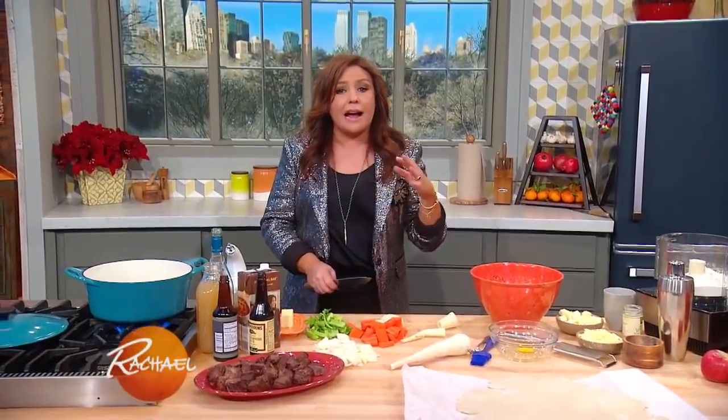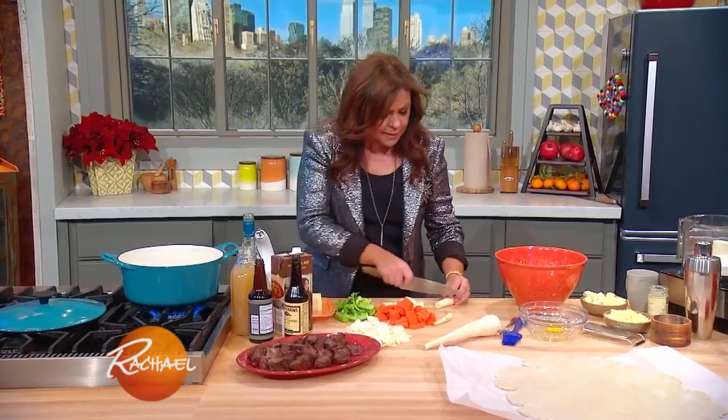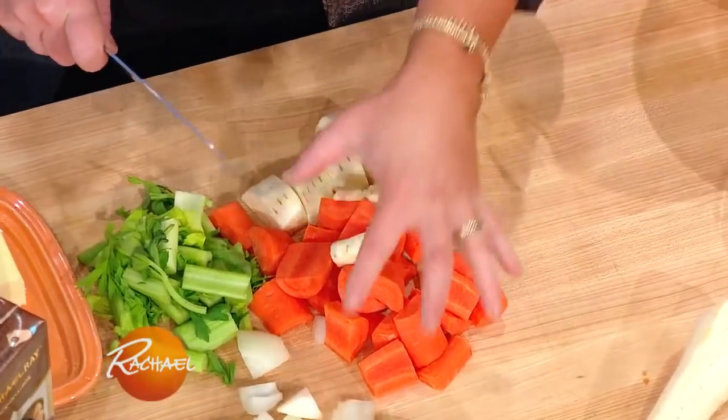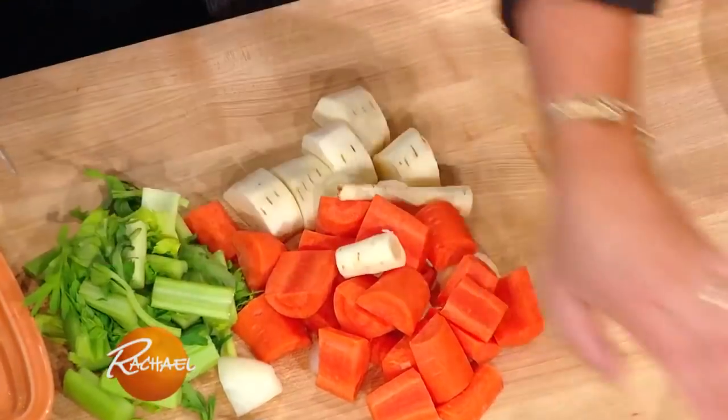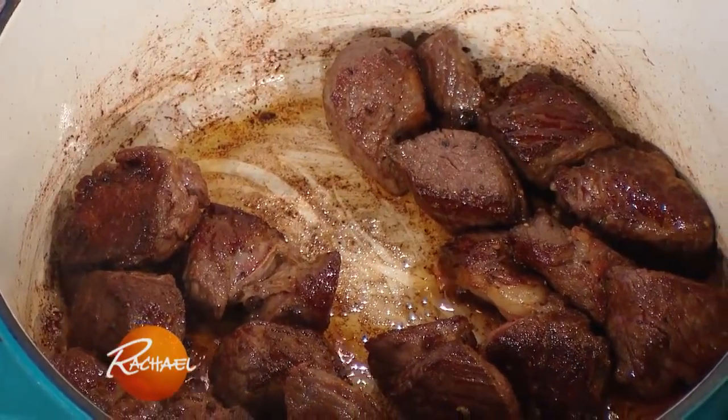I'm gonna show you guys our family recipe for beef pot pie. I love it this time of year. I'm just coarsely chopping some parsnips. I've got some carrots, onion, celery working over here. I'm browning up about 2.5 to 3 pounds of beef chuck.